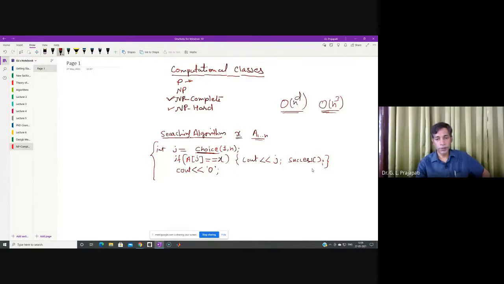Okay, this is the condition, and we are not going to write the choice function anywhere. So if you go for the implementation of this algorithm, you will not find any programming language where you can implement this statement, because your programming language is deterministic in nature. And this choice function will return the value in constant time. This is the assumption we are going to make. This statement has constant time, meaning if n is 100, then it will take the decision in the same time, and if n is 1 lakh, then also it will take the decision in the same time.